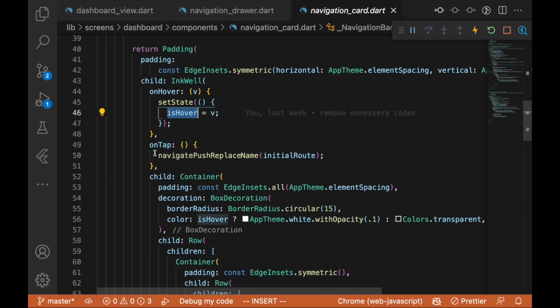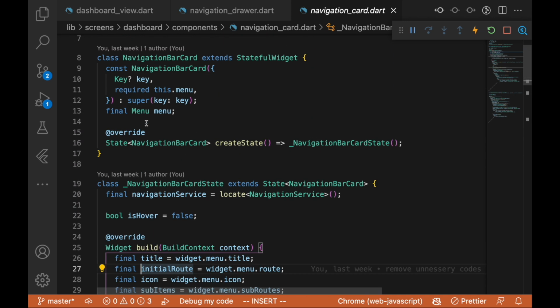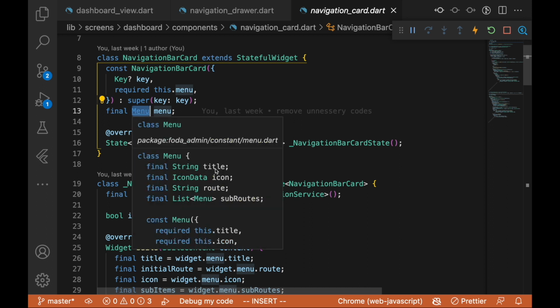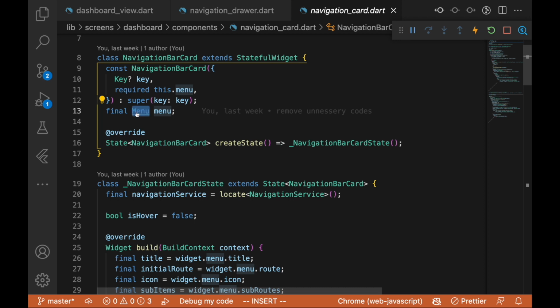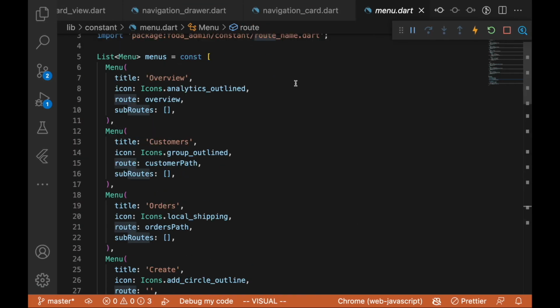And whenever we tap on it, on the onTap, we navigate with push replacement named to our initial route. In our initial route, we have the menu already, and the menu contains the title, icon, routes, and the sub route. So if we go to this menu right now, the route here is the route we have.